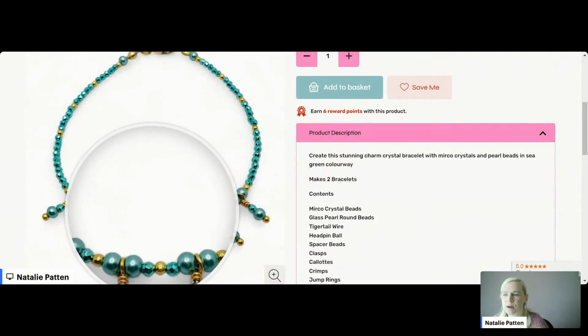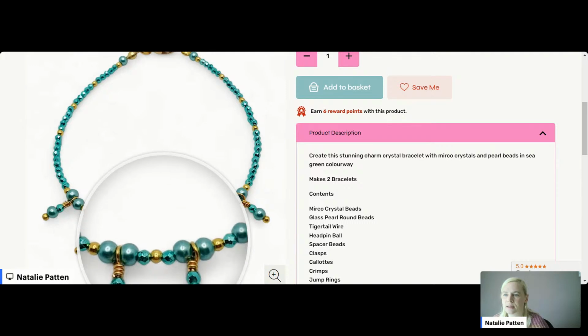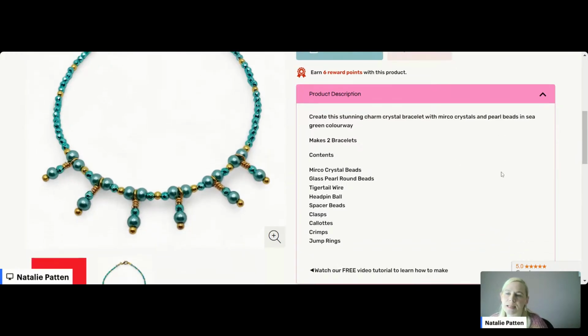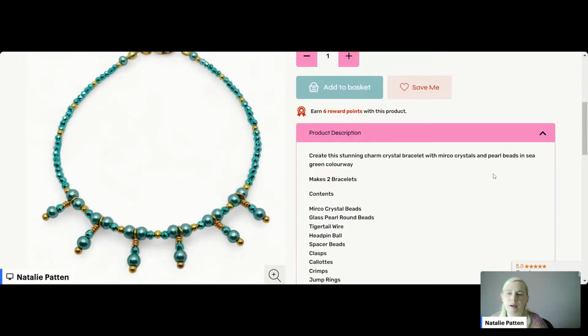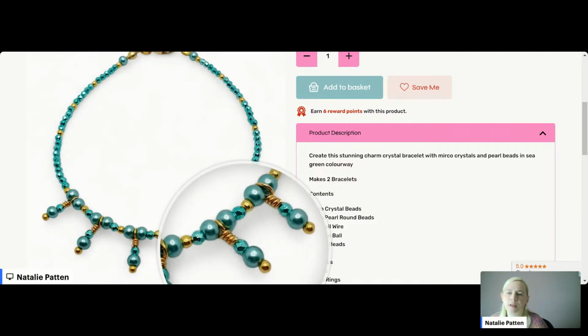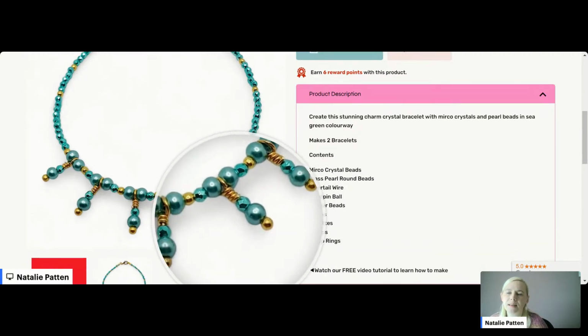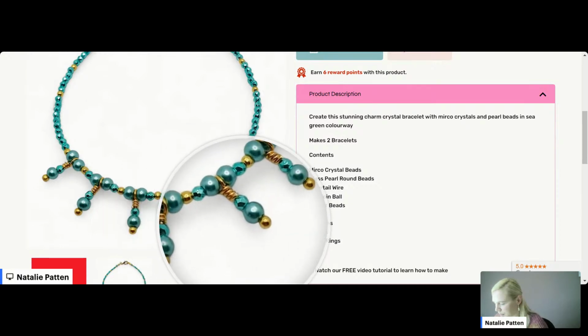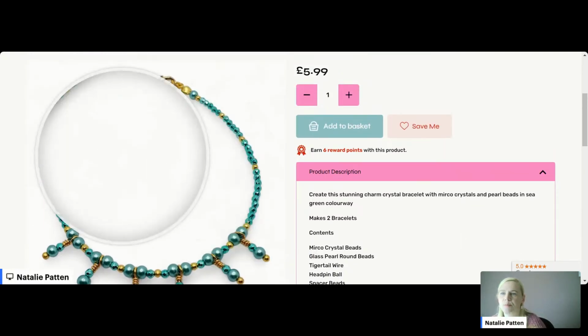Again, just placing on those little tassels, almost those little charms. So it's a bit like a charm bracelet. You were just making your own charms with the beads there. And I think having the pins with the ball on the end just complements those little round spacer beads that we've got as well.